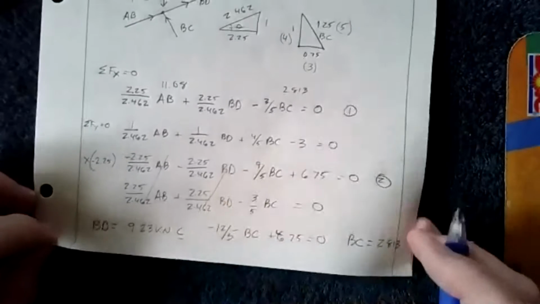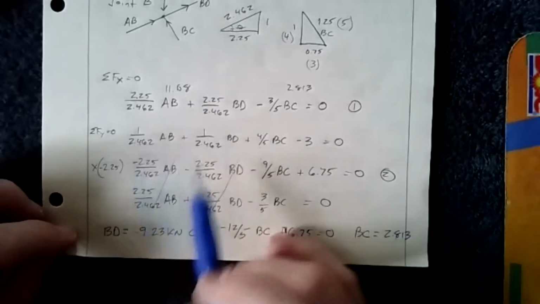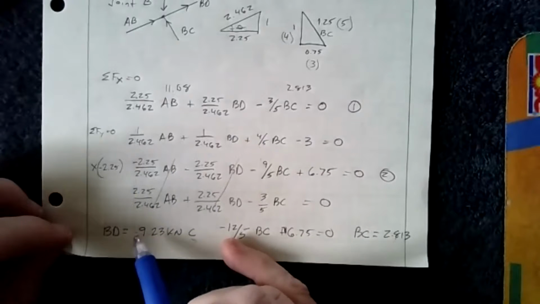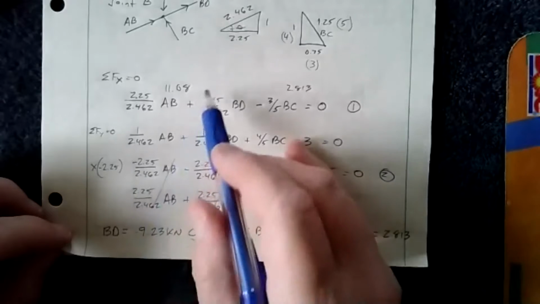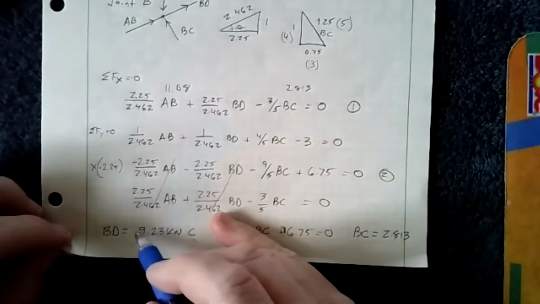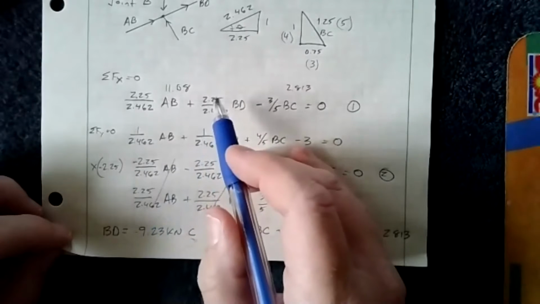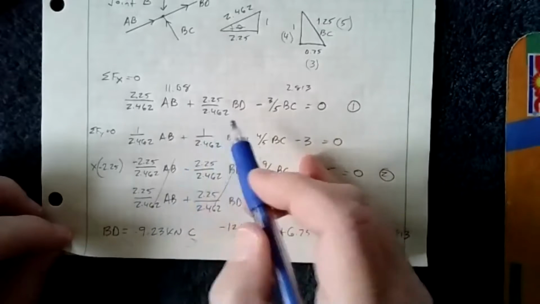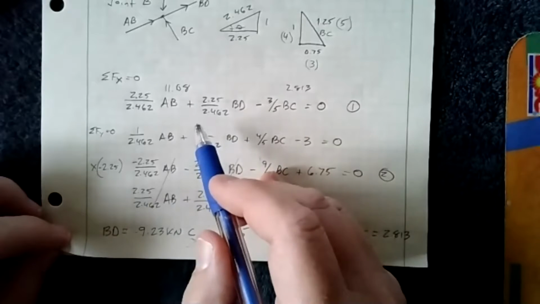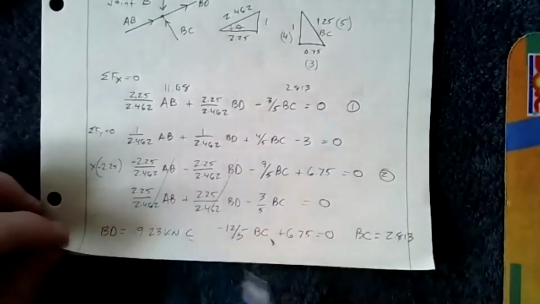Now, if I had done this the opposite way, and solved for BD by multiplying through by something different, and this had come out negative as it did, when I plug this back into these equations algebraically, I want to be sure I plug the negative number back into the equation. If I plug in a negative number here and I get a positive number for my other answer, that means that answer was the correct assumption. Never change the sign and then plug it back in. You'll get screwed up with the negative signs.